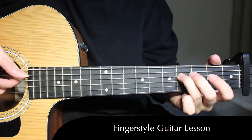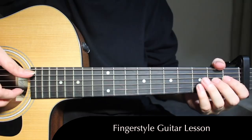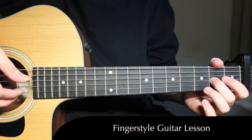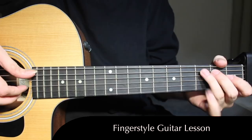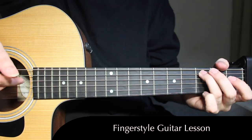Alright, really easy melody lines, perfect for beginners. Starting out by doing a hammer on 3rd string, 0 to 2, hammer on, 0 to 2, then open on the 2nd string. Okay, so as you can tell, 3rd fret on the 5th string and open on 2nd strings together, open on 3rd string, open on 4th string. Then you move to your D.